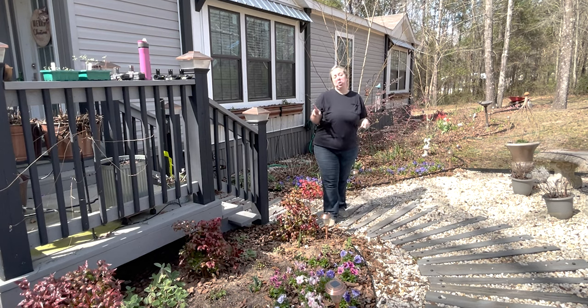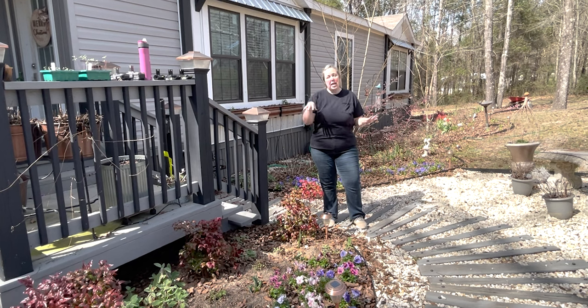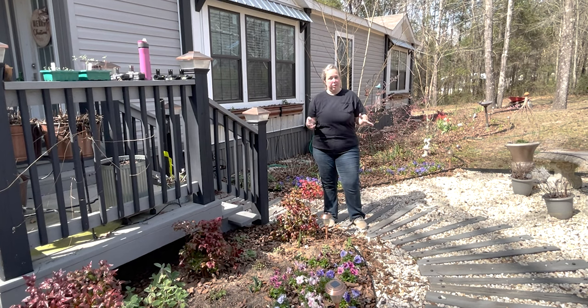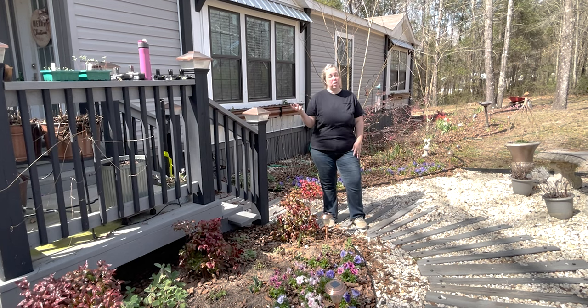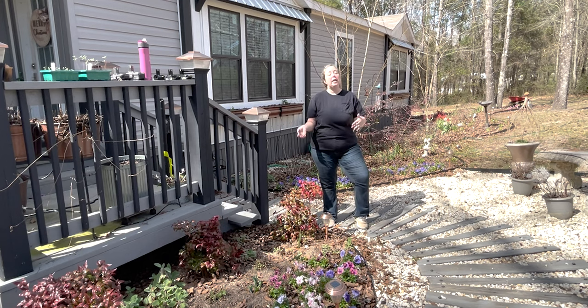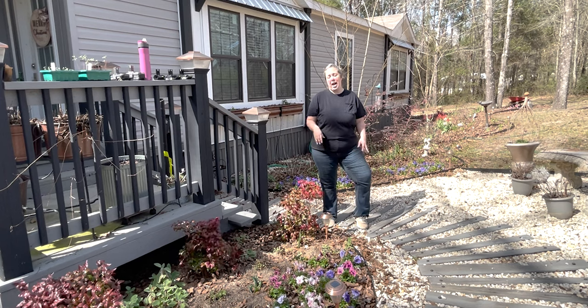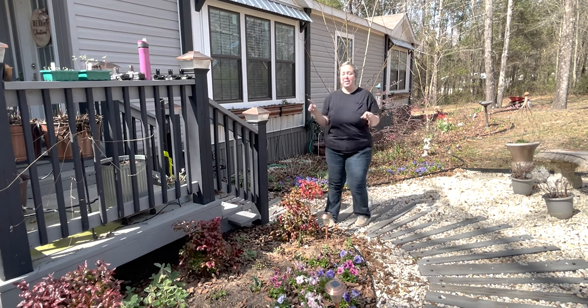With the exception of our butterfly bushes, because those need to put on a little bit of growth first. We took out any annuals that are definitely not coming back in our zone 8b. Sometimes our annuals can be more tender perennials — things like our Angelonias and our Supertunia Vista Bubblegums usually come back for me here. But we had a really hard freeze around Christmas and I don't think those things are going to come back in every spot.